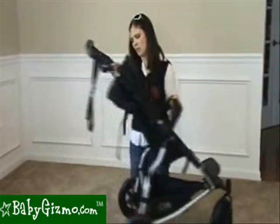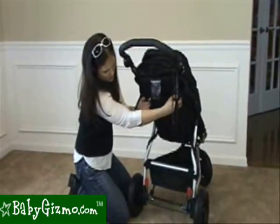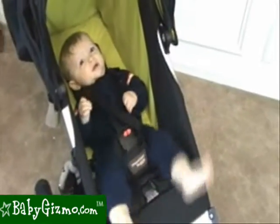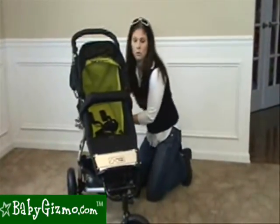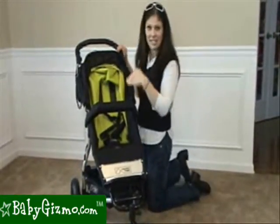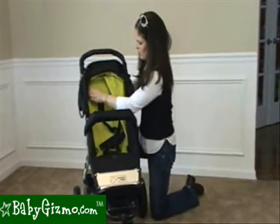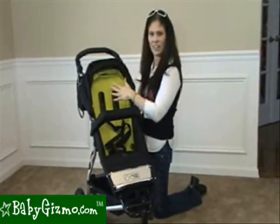The seat has a recline system that's done with two hands — it has a strap system. We'd like to see a one-handed bar recline because it makes it much easier for moms. But all you have to do is pull the two straps and you can put it in any position you'd like, including nearly flat, which is great for newborns. It's very roomy for your baby. The only problem is when you put it up, it's going to be hard with the child's weight in the seat to get it in the position you want. Also, when you pull it up, the fabric gets in front of the seat and can get in the way of older toddlers — you'll have to stuff it behind the seat to keep the seat roomy. So we don't really like that part of it, but it's not too bad.